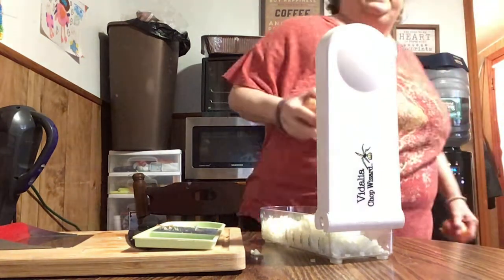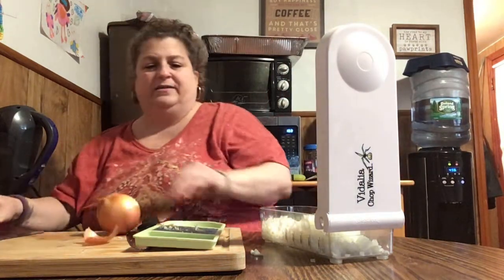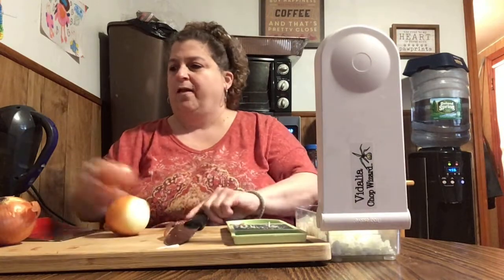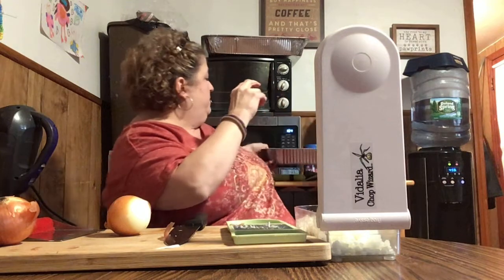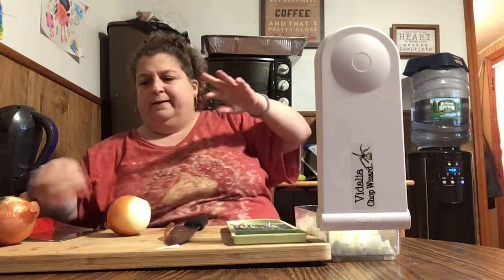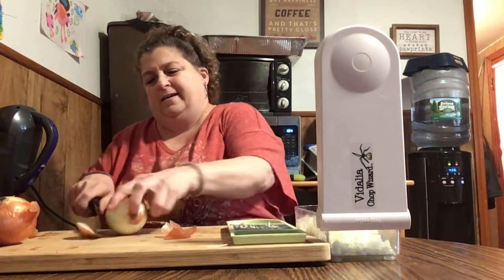Yeah, I got 2 more onions. I think it definitely needs them. We need a lot of onions in this, guys. Lots of onions in the stuffing. Let's move this over here. Cut these onions here.